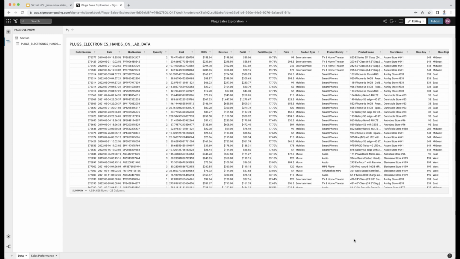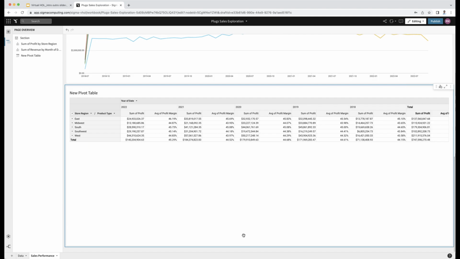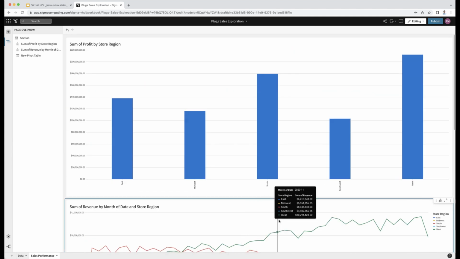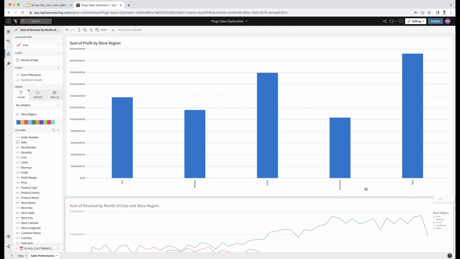Now what that did is it created a new page where it moved our bar chart to, and from here we can name both of our pages. Since the second page is going to be our dashboard, we can go ahead and rename this by selecting the drop-down, selecting rename, or double-clicking. We'll name this our sales performance. And we'll rename this first page our data page because this is where our underlying data is.